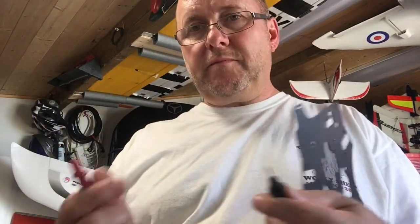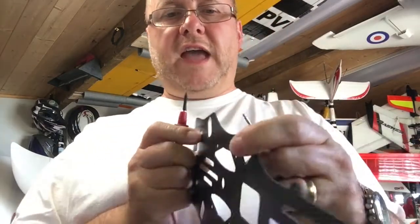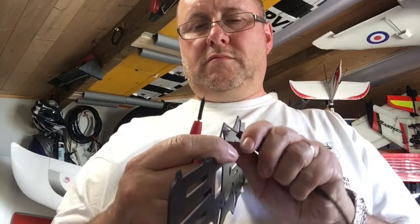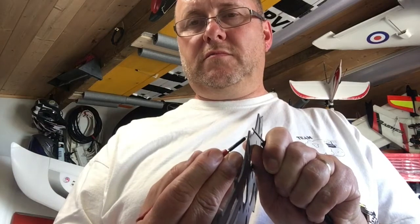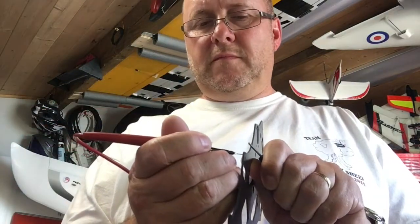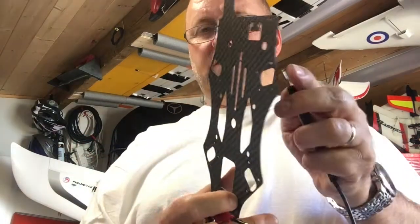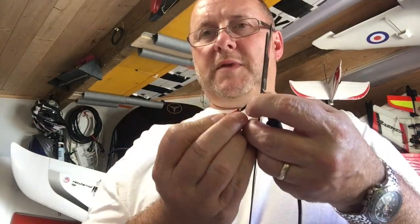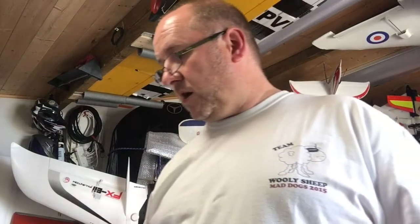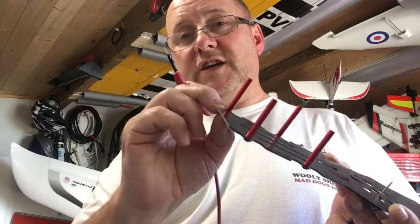I have a multimeter. When I short the pins together, I get continuity. If I put the pin on the very edge and I go to the other edge, I get continuity. I've got a needle on the end of that, so this is solid carbon. I get continuity from the top edge of the plate to the bottom edge of the plate, so this is pure carbon. If you're ever doing this, make sure you haven't got these screws in, because it's metal, and you've got a physical connection between the two.